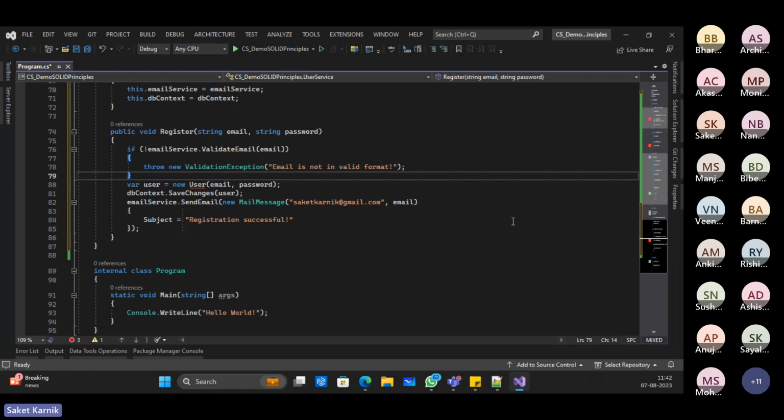We segregated two different kind of functionality in two different objects. Each of the object, email service and user service, now are playing single role. Email service takes care of everything about email, and user service takes entire care about user registration. Yes or no? Yes. Can I say my code is now SRP compliant? Yes. Yes. Correct?